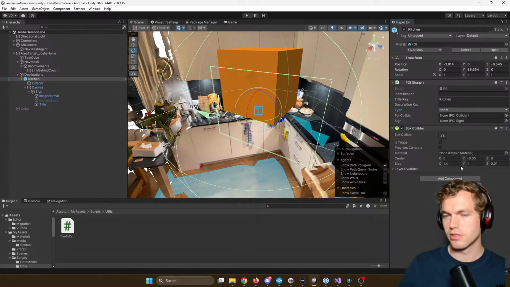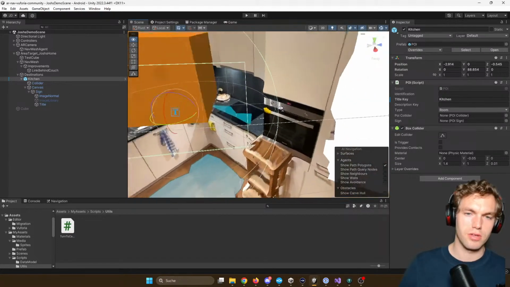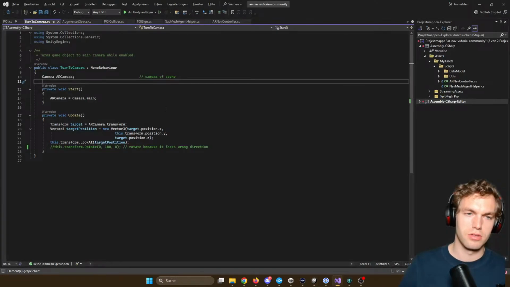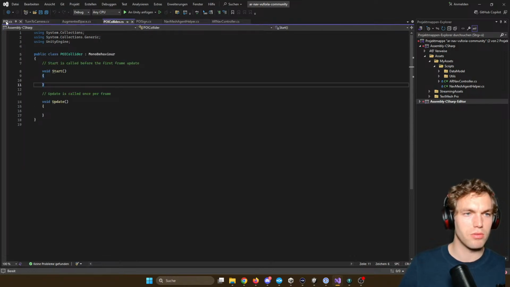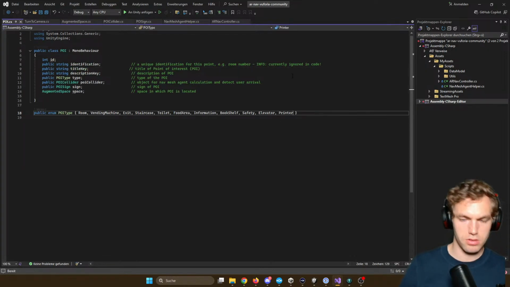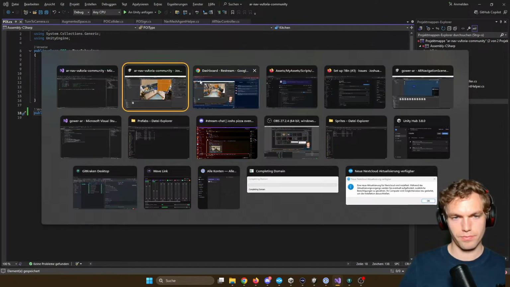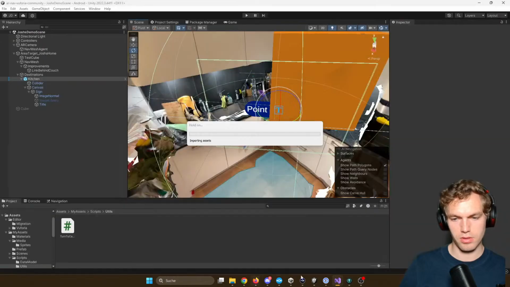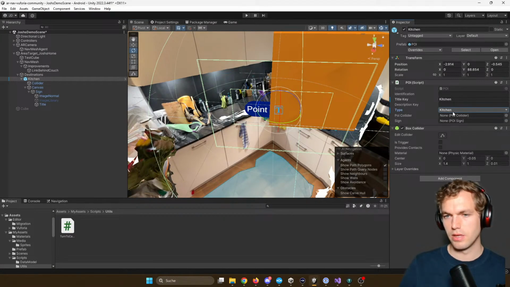Can we take something else, or just add a new type? If you want to add a new type, you just go here and say, okay, we also want to have a kitchen. It needs the compilation, and then we can go here and say kitchen.